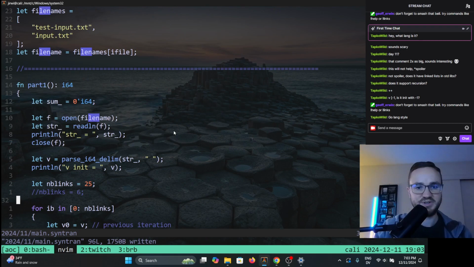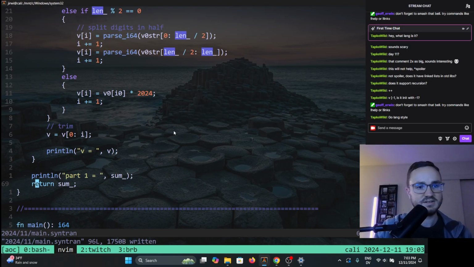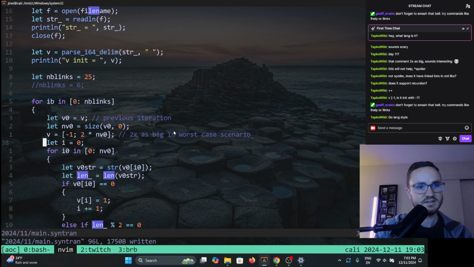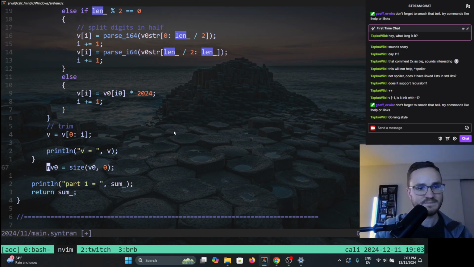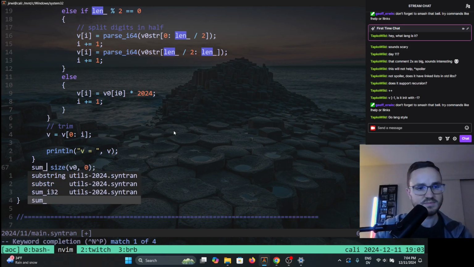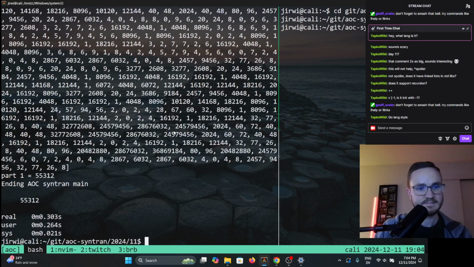And then I want to know, how big is that vector? Size V, not V naught. 55312.